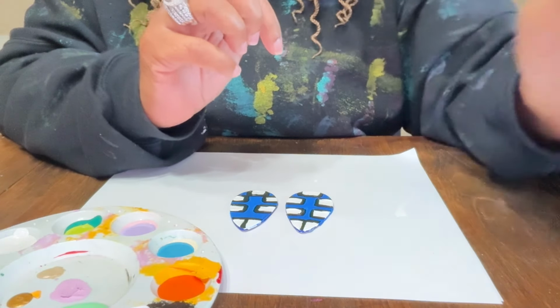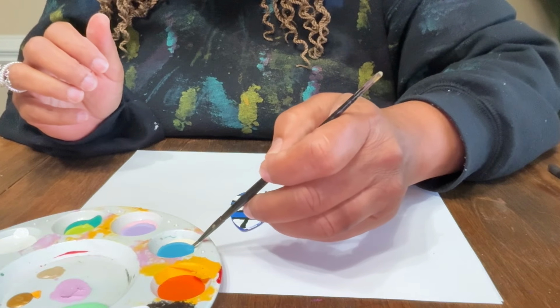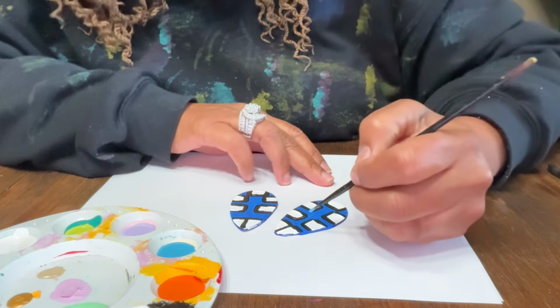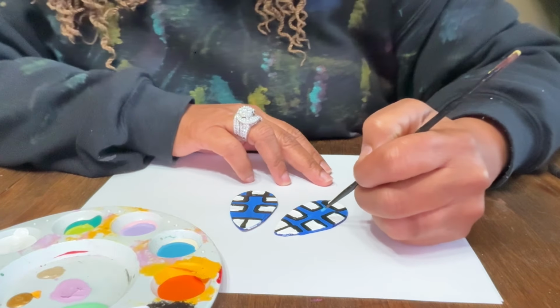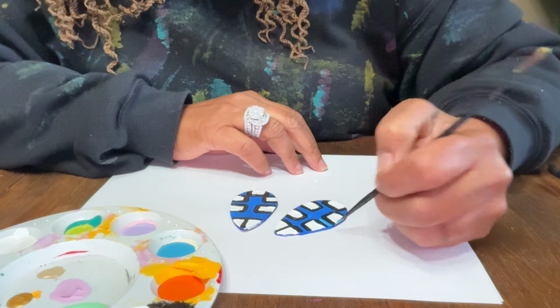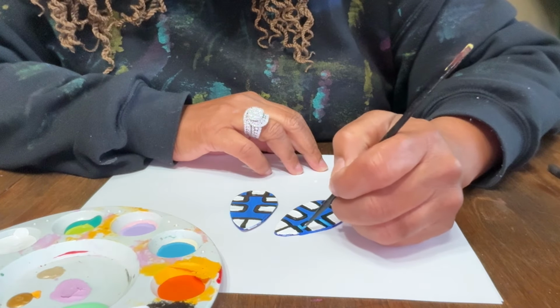So this one kind of looks like that one. Let's just stick with the one we have. Maybe I'll get a fine tip paintbrush someday. So let's see how. I'm just gonna do some lines in between the lines.